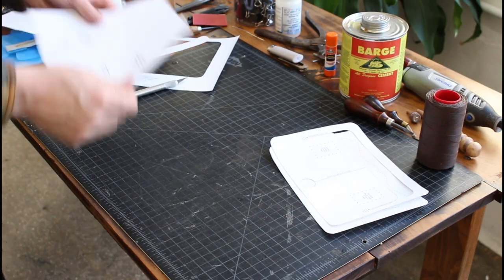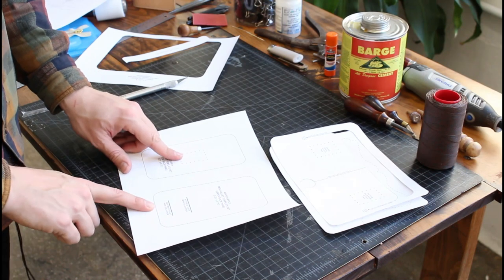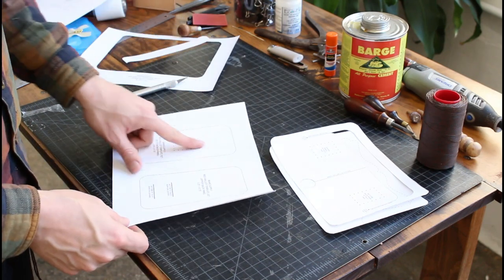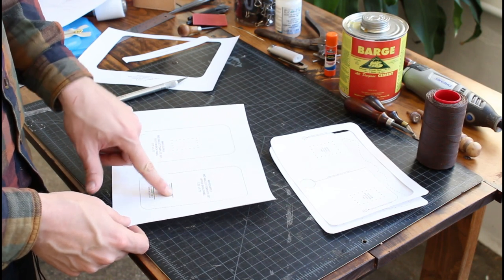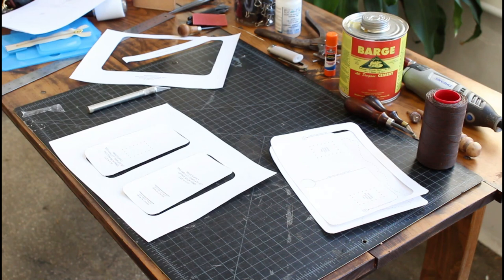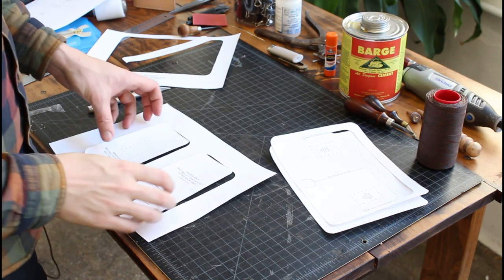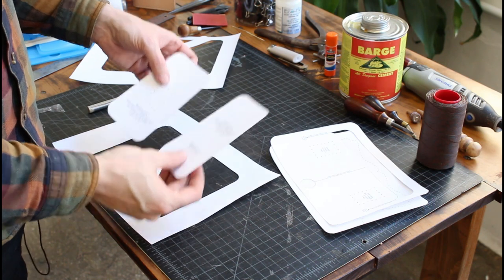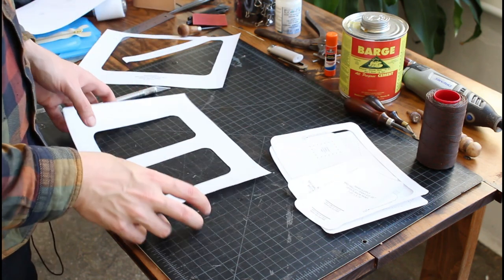Third, you're gonna be cutting out both of these pieces that are on the third page. You don't need to do anything about the inside yet, so just go ahead and cut the outsides. Okay, magic of editing. Now we have both panels cut out. Put them off to the side.